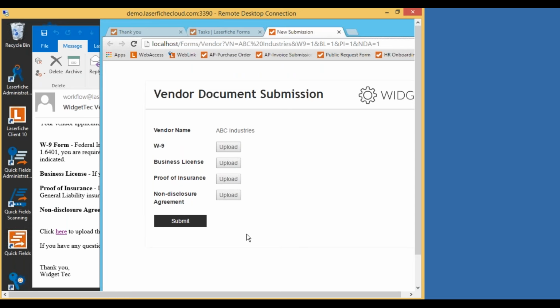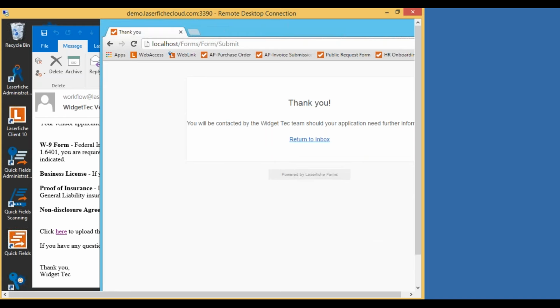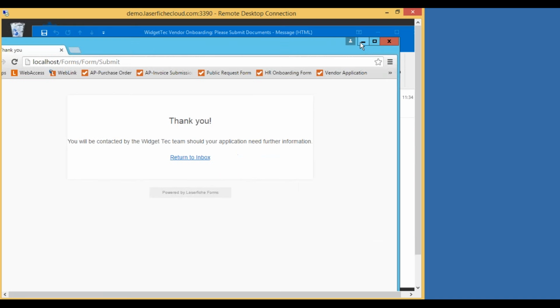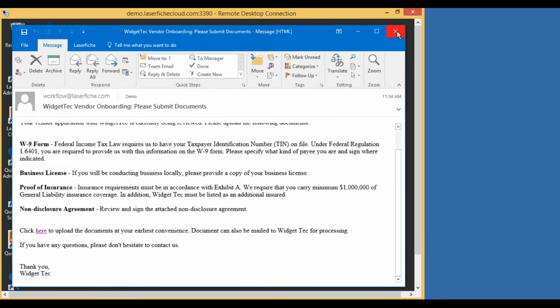For the purpose of the demo, we're going to say that Sophia is a little bit more old school and she actually wants to just mail them in to Widget Tech. So she's going to mail in the 4 documents, and once the documents are received, let's exit out of this.